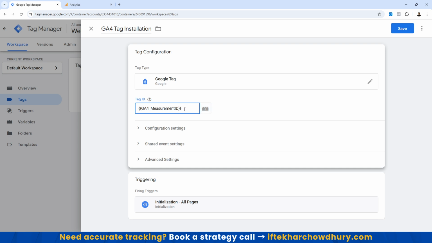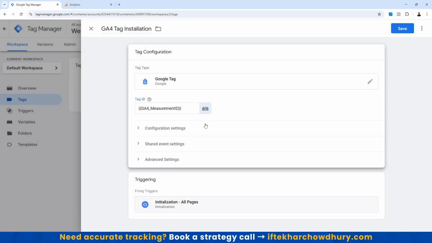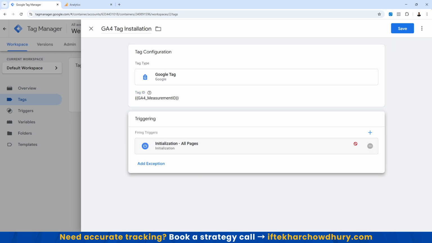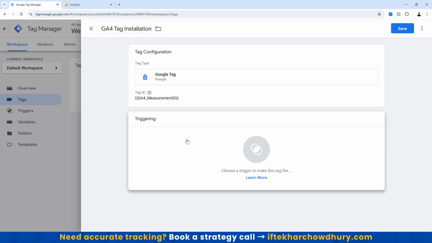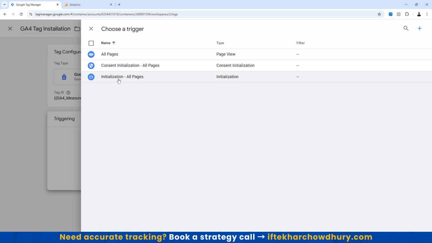Now there is our variable. For the other selection, remove it and then again click on the plus icon and you can find our GA4 measurement ID here. In the triggering option, it automatically suggests initialization of all pages. Remove it first, and you can see our trigger option, the initialization all pages constant.